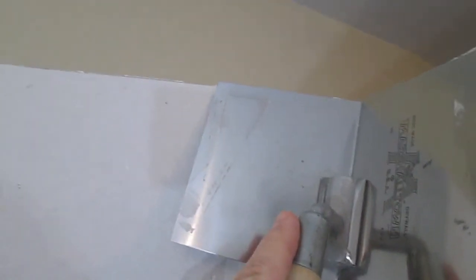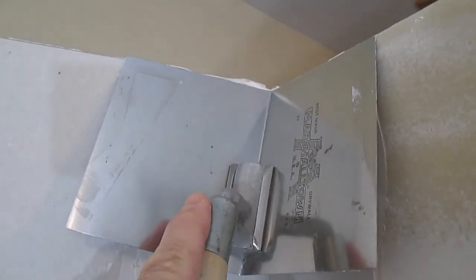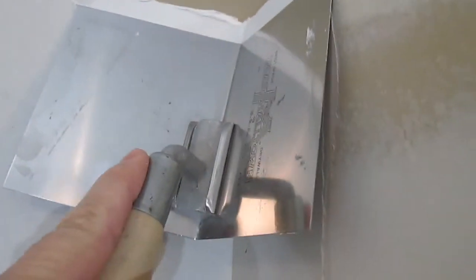Okay, as you can see, I globbed it on. You can see the globs all over the place here, all right? And we're gonna go down this inside corner seam again with the trowel, all right? So let's start at the top. We're gonna put the trowel right up in the corner. There it is, just like before, all right? And I'm gonna travel straight down.